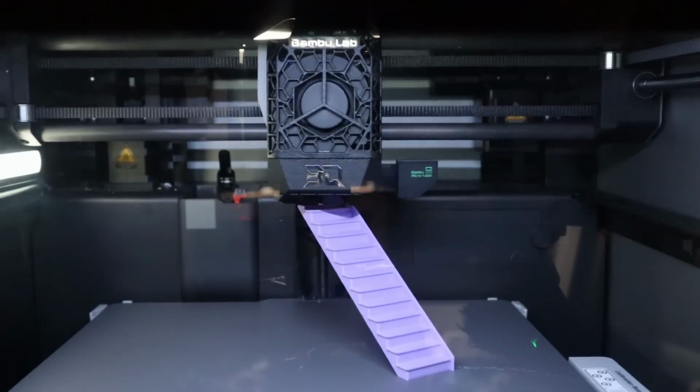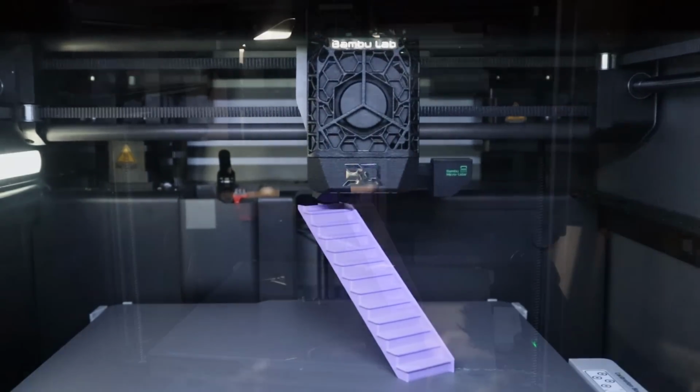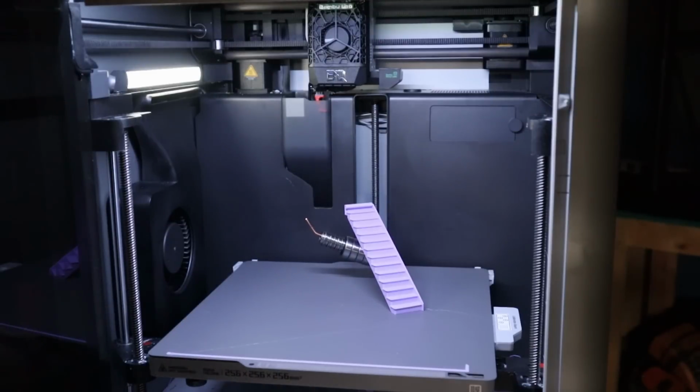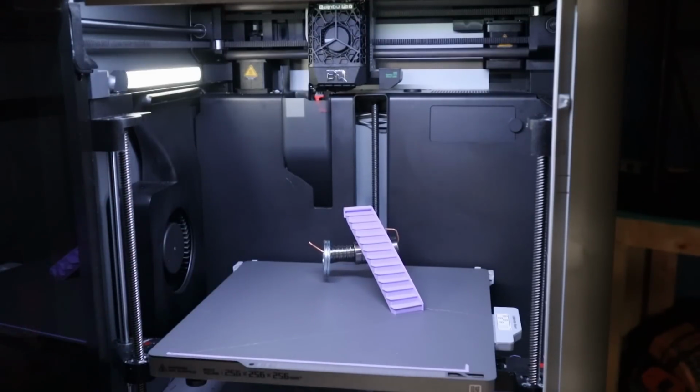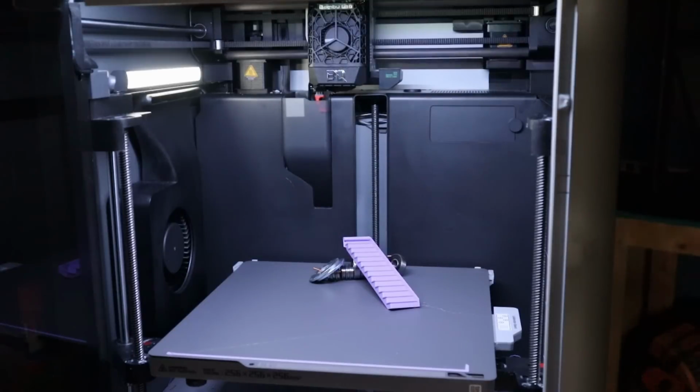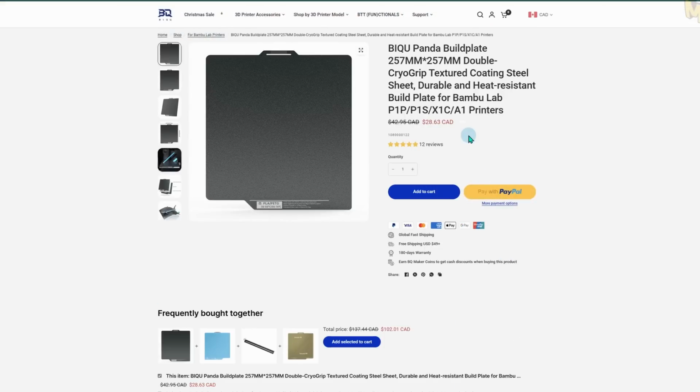The best performer overall is the Super Tack. This product performed exactly how Bambu said it would, even after aggressively sanding the surface. My only complaint is that this is pretty thin, but it seems to be designed so that it keeps a good hold to the magnet below. It is a little bit more expensive, so for a slightly more affordable option, the Frostbite is also a great choice. It didn't perform quite as well, but it was a very close second. They also make a dark gray option to keep with the look of the printers.